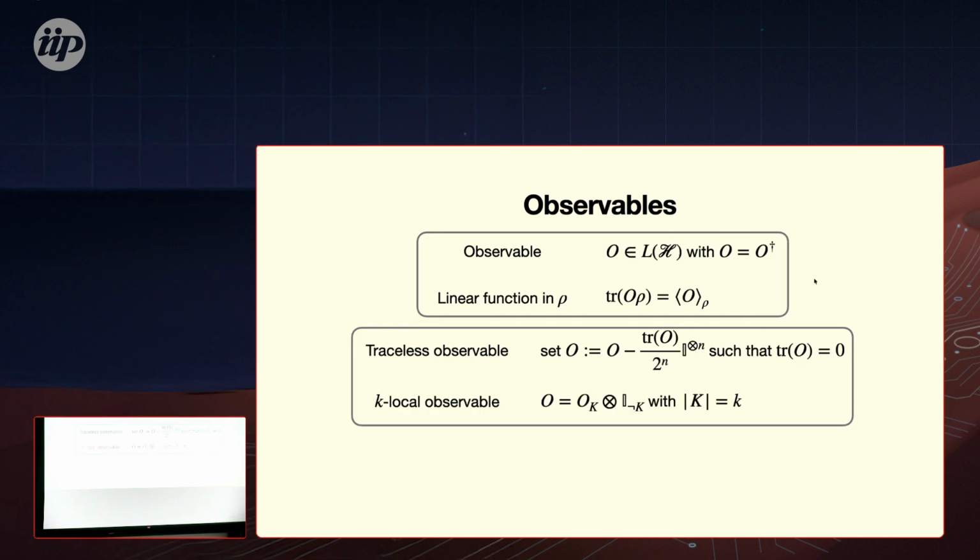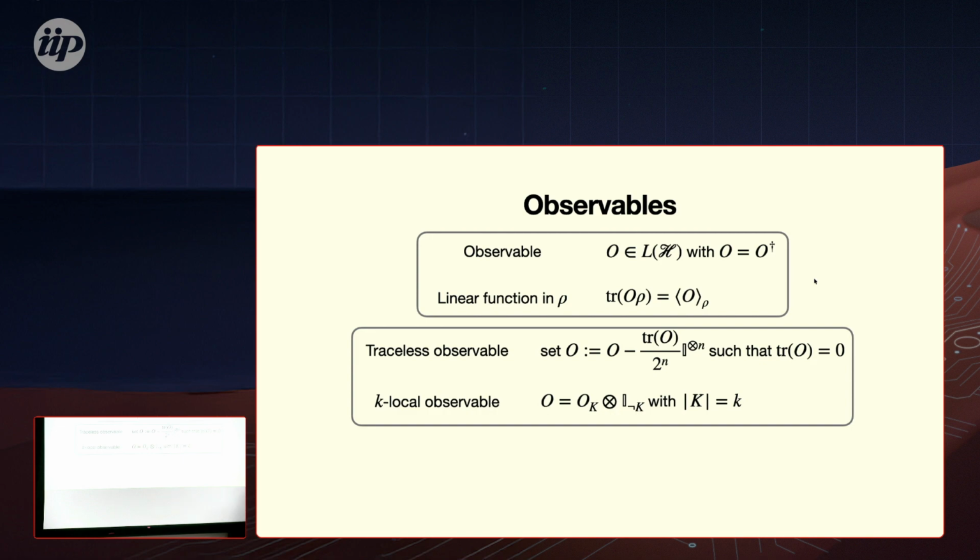And then also, it's very good to think about k-local observables. This means that if we have an observable that has n minus k many identities in this string, how we can write it, and then the rest, so k many things, is just an observable that we can expand in our space, then this is a k-local observable. If we look at the Pauli string X tensor identity, this would be a one-local observable.